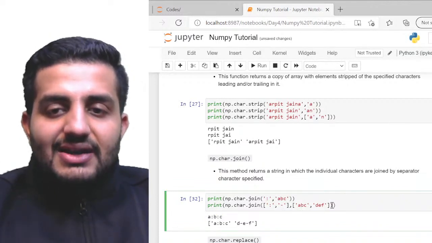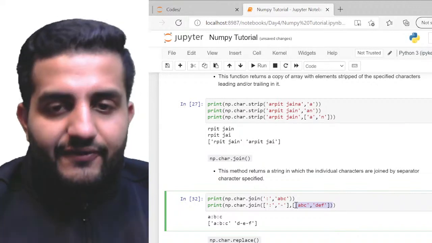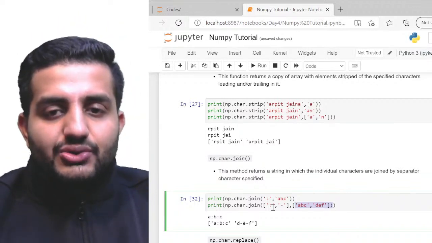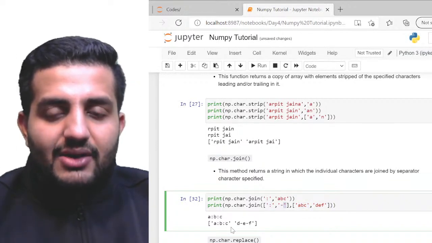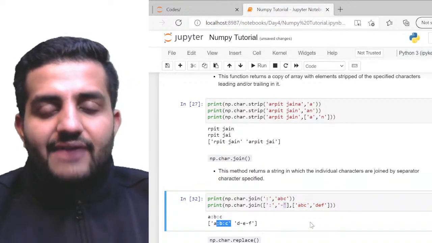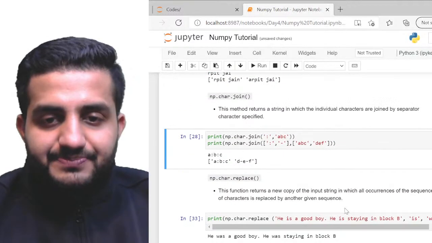Or if I have certain 2-dimension data, so multiple elements here, I can use a different set of joining characters also. Like colon for my first element, hyphen for my second element. So I have A colon B colon C here, and then D hyphen E hyphen B. So hyphen half, that is also quite possible.